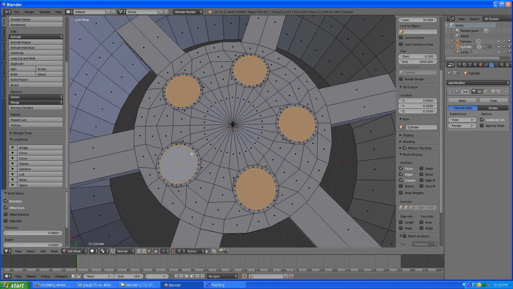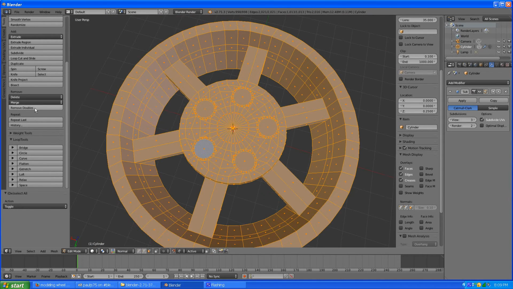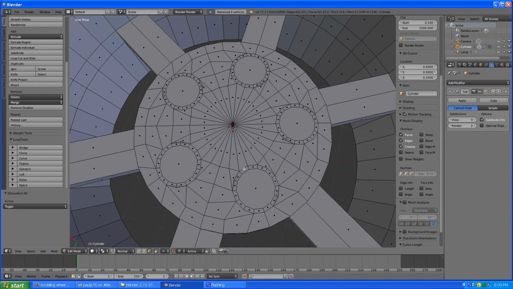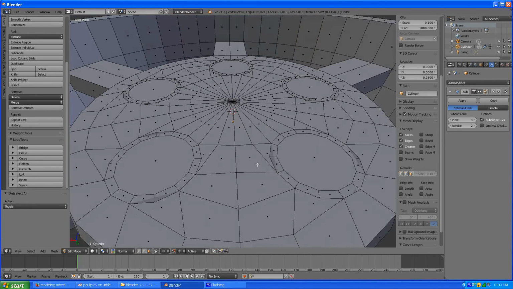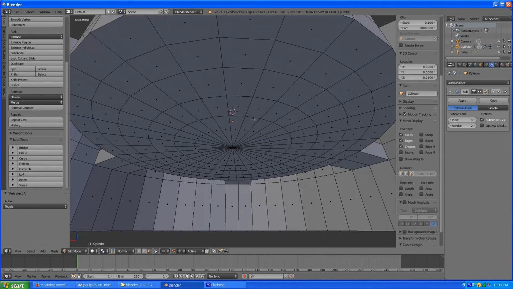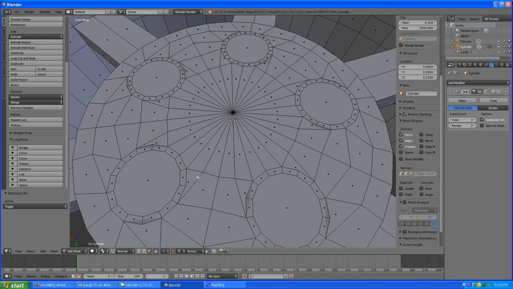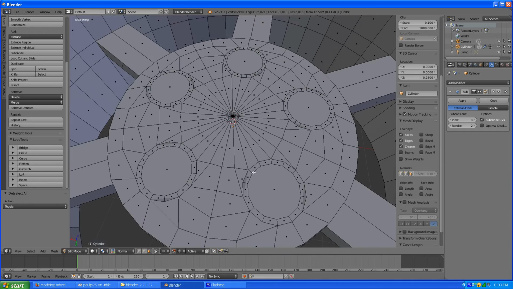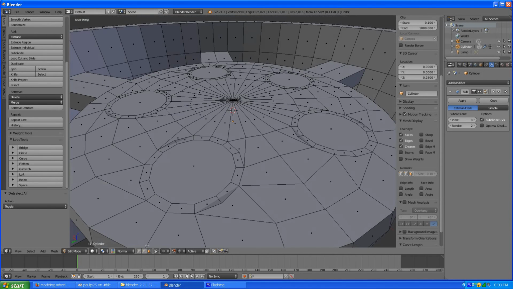I see some weird face stuff going on. I probably have doubles again. So you know what that means. Select everything, remove doubles. And it didn't say there were doubles, but it seems like there's edges or something. I'm getting shading artifacts. I don't know what's causing it. Is there another edge in there that I can't see?